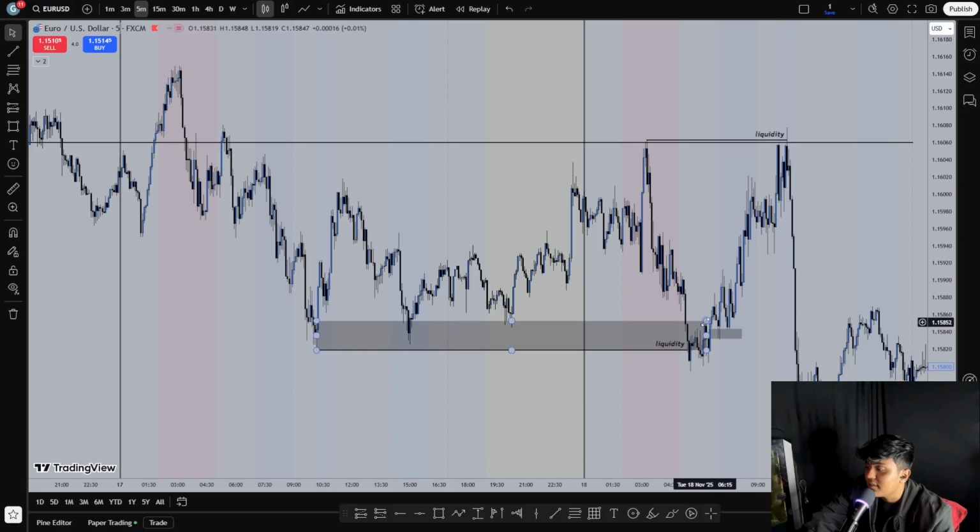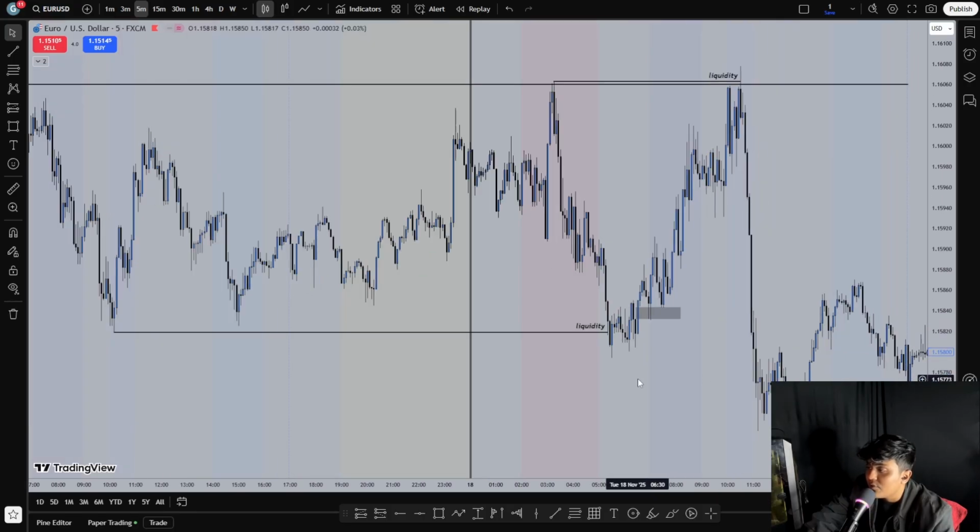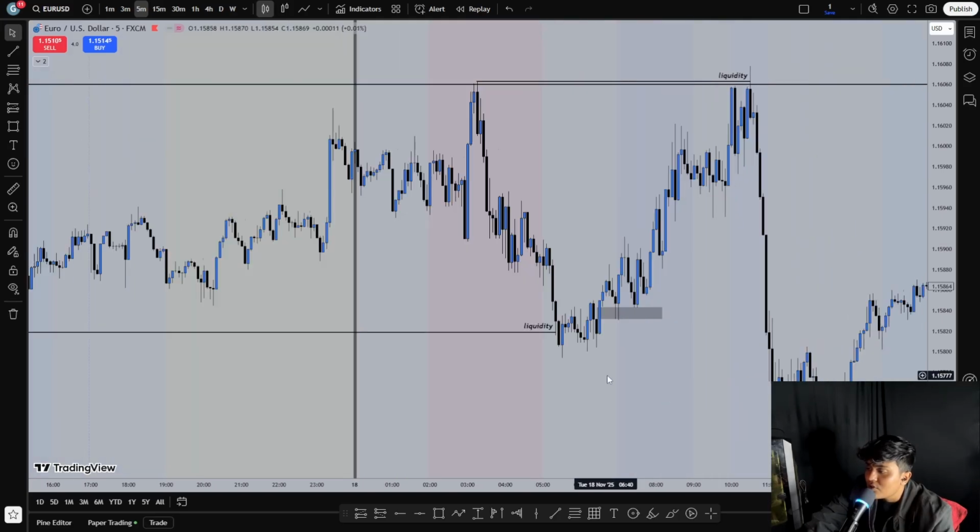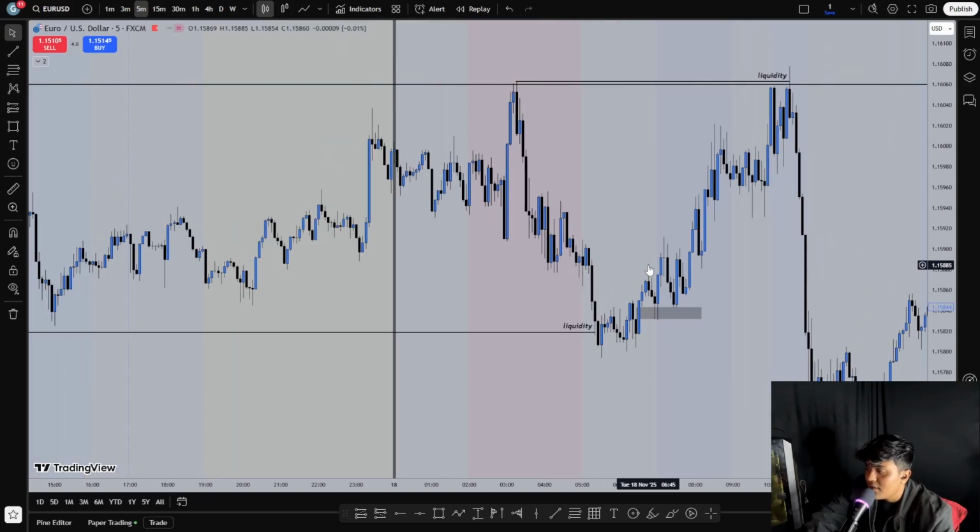So now I can see that price has taken the sell side liquidity, and the New York session started. So this blue region over here is the New York kill zone. Okay, so now I can see a market structure shift over here, and then there was this fair value gap over here. So I placed a buy over here, and my stop loss was a little bit below the structure, like over here somewhere around. And my target was this London session high, because what will be above the London session high?